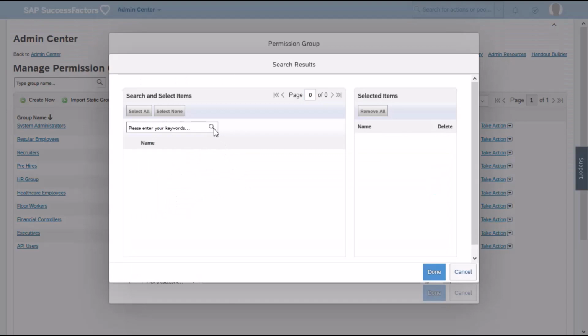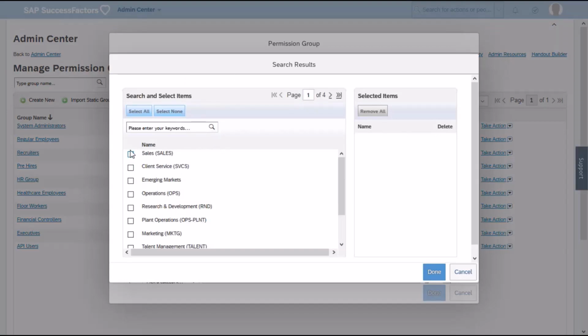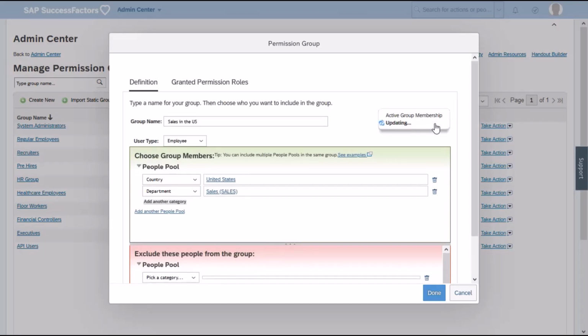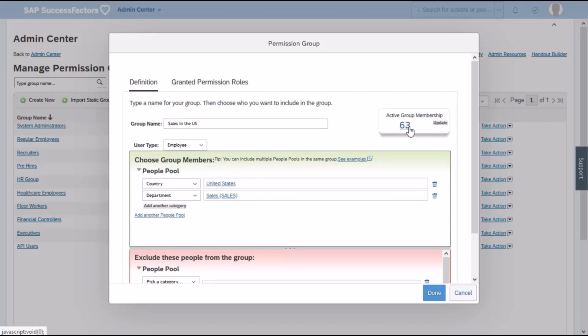I'm going to click on the magnifying glass, and maybe I want to select people in the sales department. I'm going to click Done. And maybe I'm going to update this membership to see if now I have less or more members. I only have 63 members now, because in this group you want not only people in the United States, but you also want people who work in the sales department.